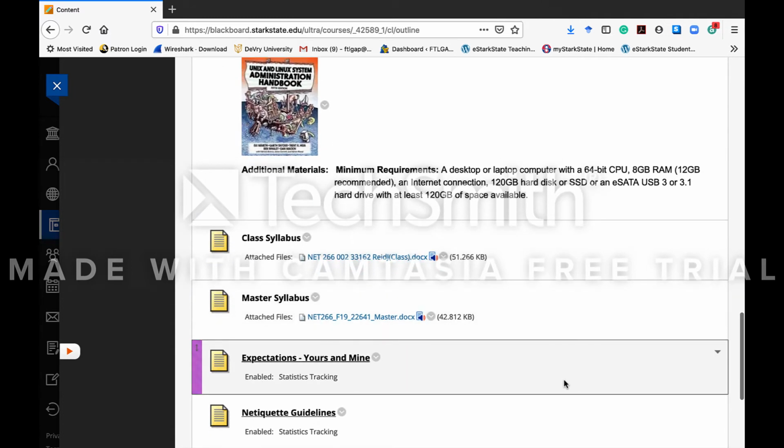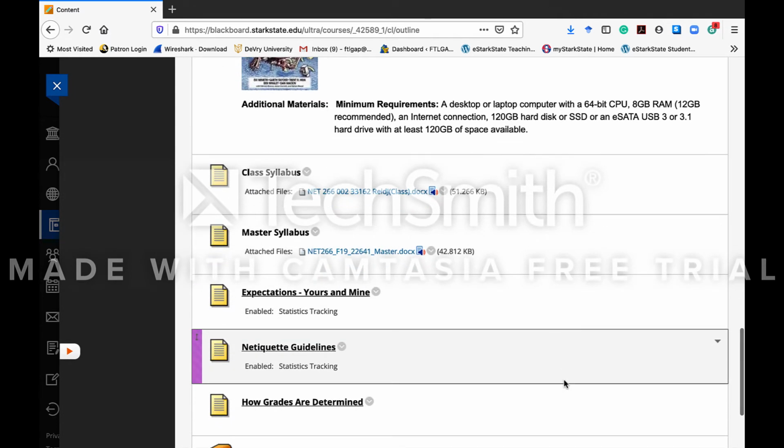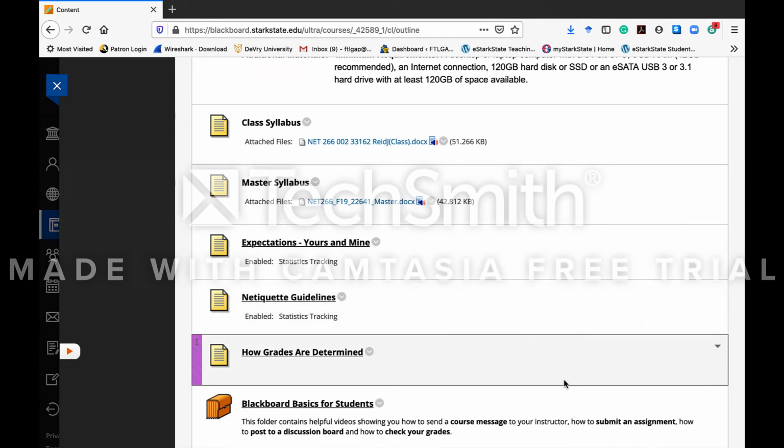Now moving on down the list, you see expectations, yours and mine, and that's just what I expect of you and you should be expecting of me. Netiquette guidelines, so that whenever you make a post or you're finding yourself in a discussion post, they give you the appropriate guidelines regarding how you should write and respond to other students' posts.